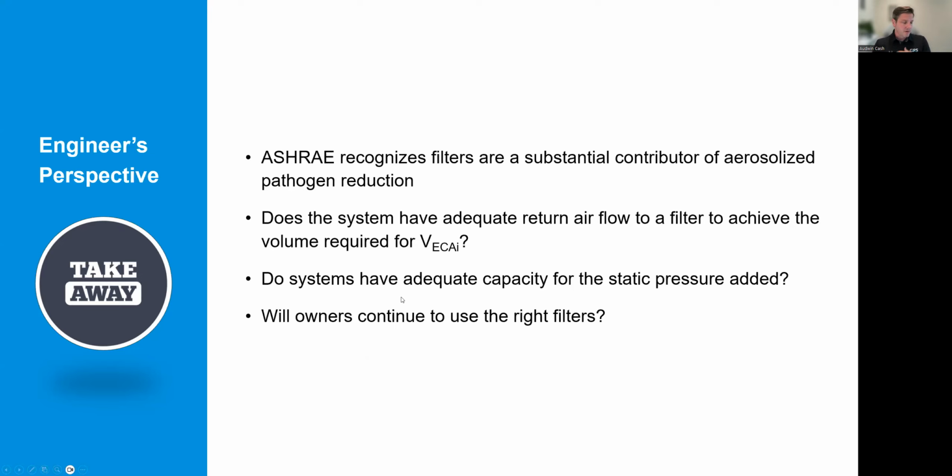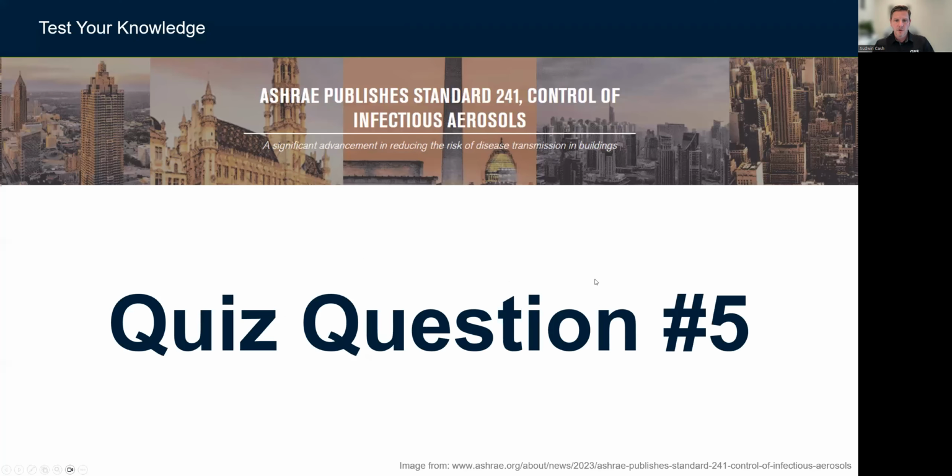My only other point here, as you guys know, if you specify high performance filters, due to the cost and the issues associated with them, availability, maintenance, whatever, will the owners continue to use the right filters? That's always a question that we get asked. So we'll go to quiz question number 5, and then we'll get on the slope to completion here.